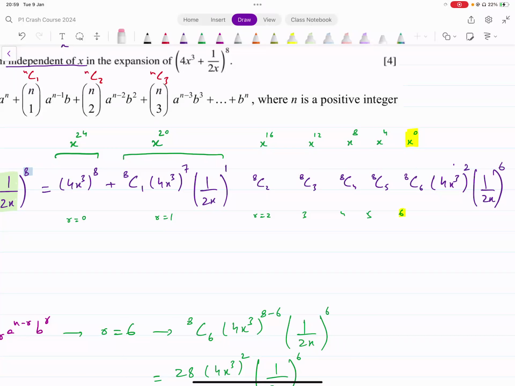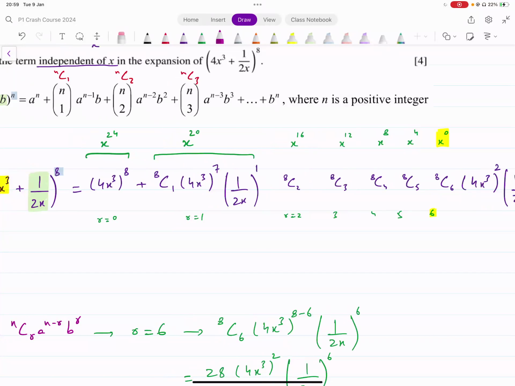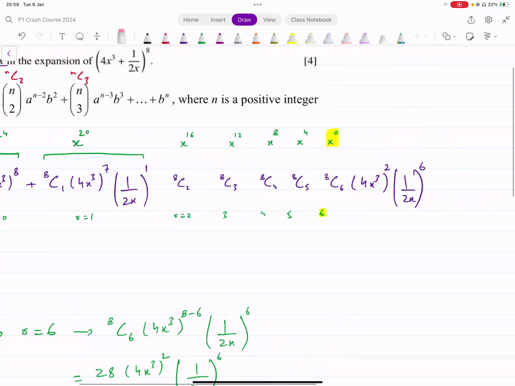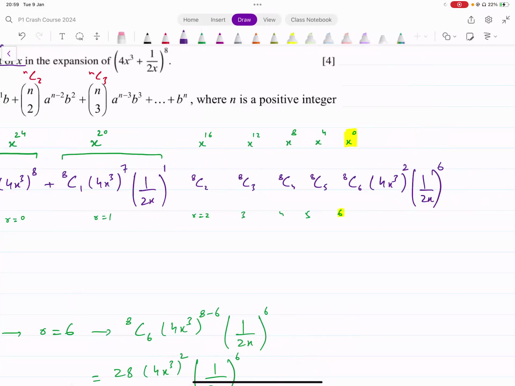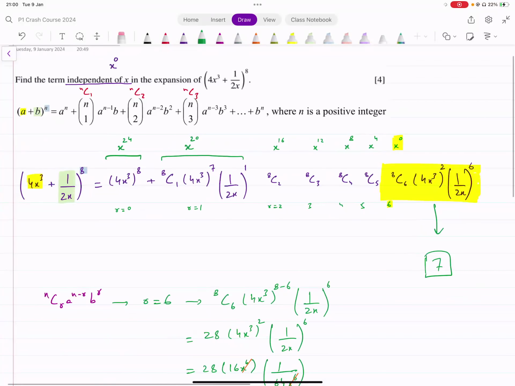So even if you don't remember that general term formula, you can actually just figure this out using the pattern directly, and then you can just ignore everything else, just simplify this thing, and that would simplify to 7 just like it did there, and that will be your final answer. All right, so this pattern is going to be extremely helpful. You can just look at the pattern that you have in the terms and then use that to find that specific term that you're looking for.